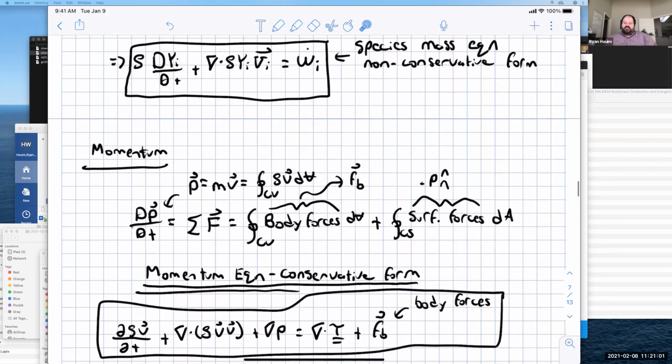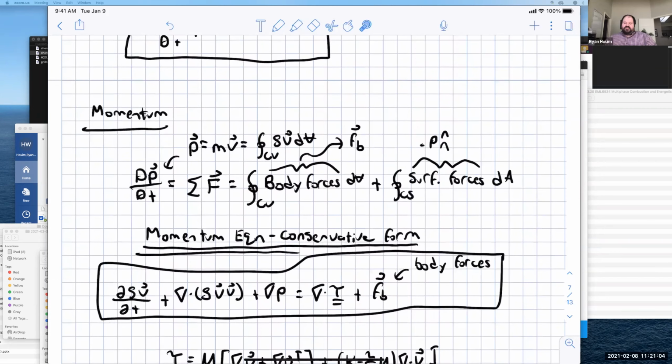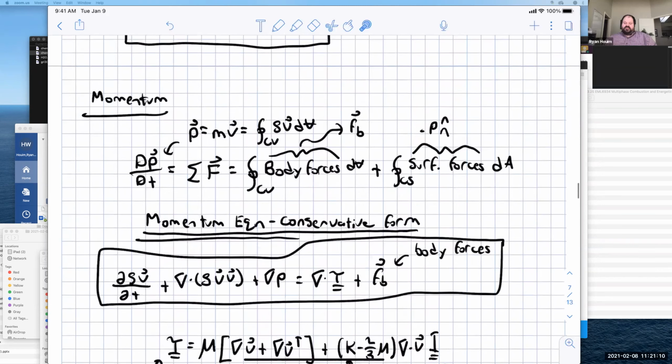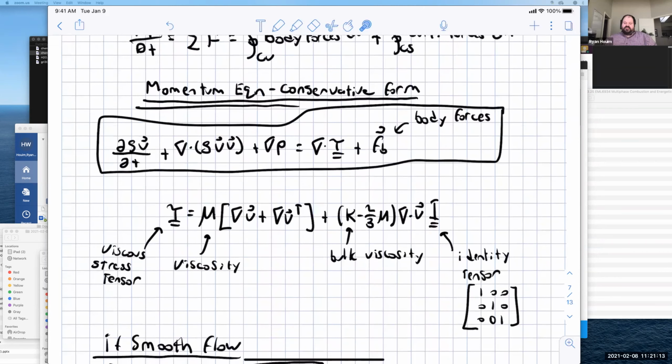Okay, now momentum. I'm not going to go over that. You guys have seen this about 100 million times, starting from your undergrad in fluid mechanics. So I'm just going to skip straight to the result, where the accumulation of momentum is equal to the net momentum flux out plus the pressure forces, and that's equal to the divergence of the viscous stress tensor, which is given right here. I write it in its full general form, plus any body forces. You guys have seen this before. I'm not going to go into any more than that. If you've taken Fluids 1 or Fluids 2, you have dealt with this a lot.